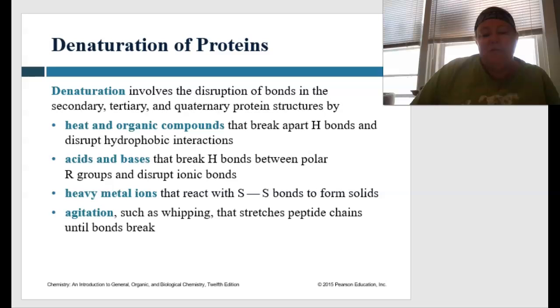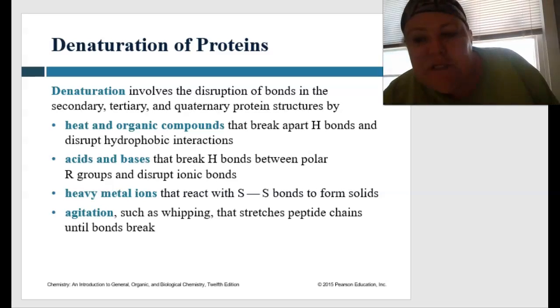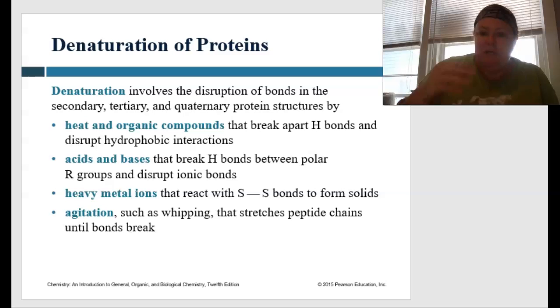Okay, so it's kind of like if we have a Christmas present and we wrap it, it's still going to be the Christmas present after we unwrap it, right? It's always going to have that primary structure, but we're going to unravel the secondary, tertiary, and quaternary structures. And then also, there's another word that's degradation. To degrade is going to be breaking down that primary structure. But denaturing is just breaking down the secondary, tertiary, and quaternary.